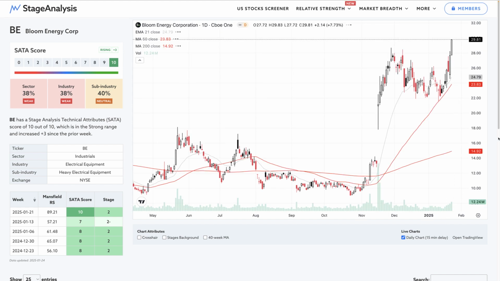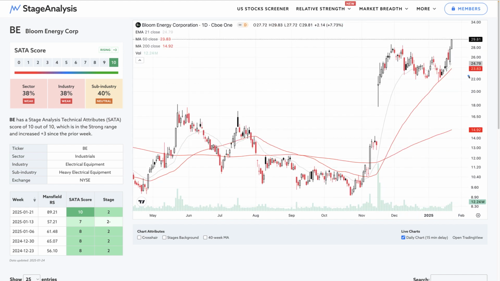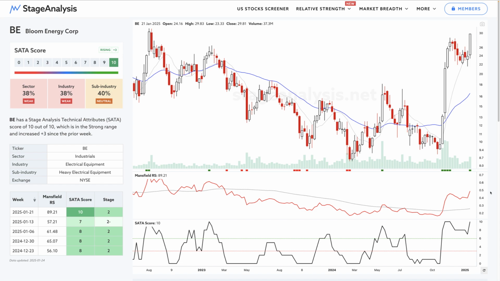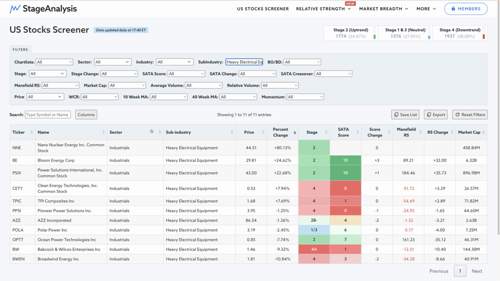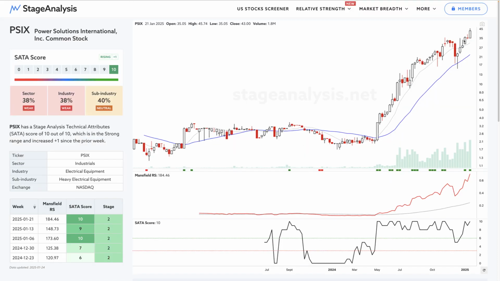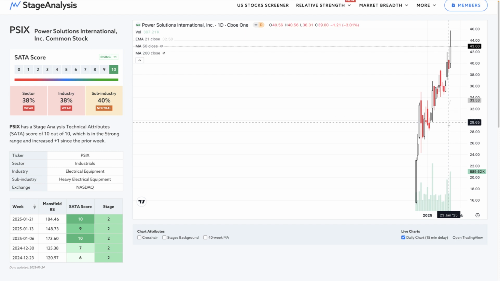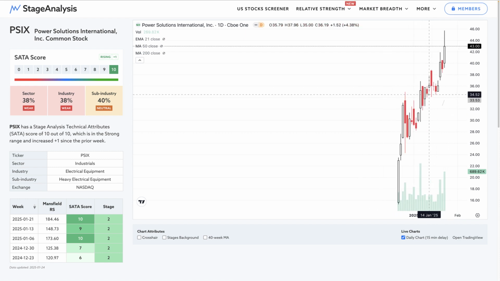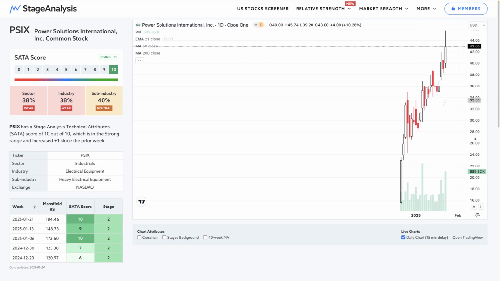We go to the daily chart to have a closer look on this, change it to a log scale. You can see the breakout move. Tuesday was highlighted at this point through here, when it was still within the broader structure, just attempting to break, and we see this flag pattern through there. So both of these had very strong moves this week, and that's a big reason why this group is moving so well, as well as PSIX here, another one which has had an exceptionally strong stage 2 advance. Again, quickly flick down to the daily chart on this. It's been moving really well, pushing to new highs at the end of the week now.